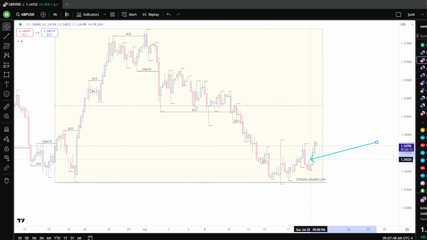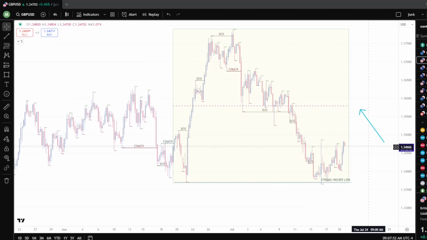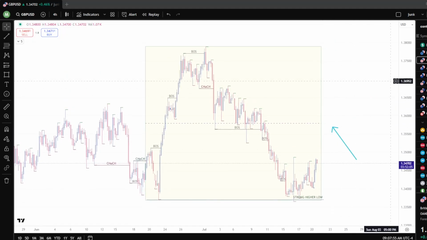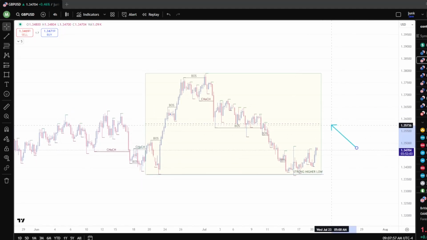Technically, it's just trading sideways, kind of making a higher low, but prices continue to push back down into this range. So basically, it's just consolidating down here, where this higher low is, expecting any type of news to push prices higher. But GBP is a little weaker than the other pairs that are paired with USD, so it could possibly break this higher low. We'll just wait to see any type of fundamental news, and if it can start targeting the highs, just like we expect from the other US dollar pairs.